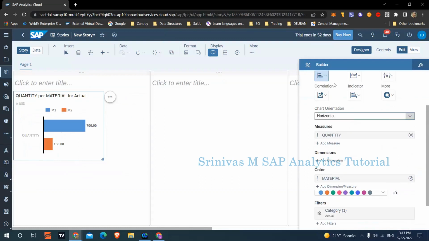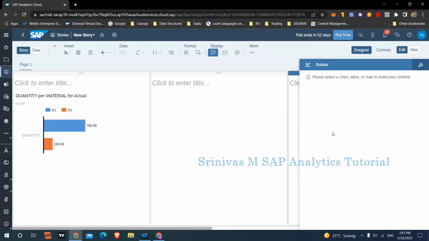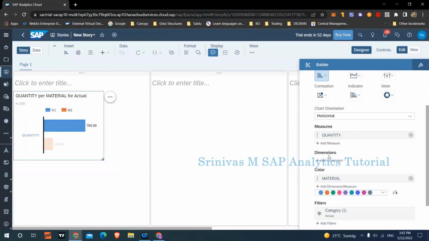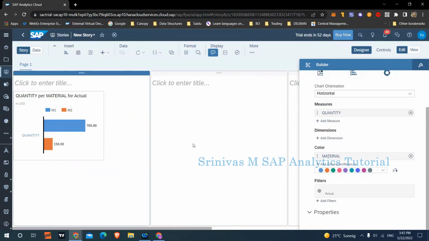Many charts are there, like combined stacked column chart. You need to know how to use these. Selecting it is not enough; after selecting the chart, you must know how to design it. What is meant by design here? What to select on the rows, what to select on the dimensions, measures, and how to format it also. You must have good knowledge. How will it come? By doing some practice and R&D, you will get it. And so like this, we can add this chart.